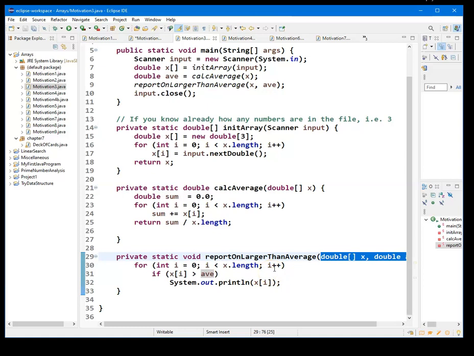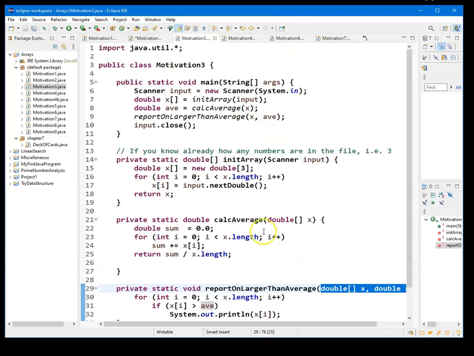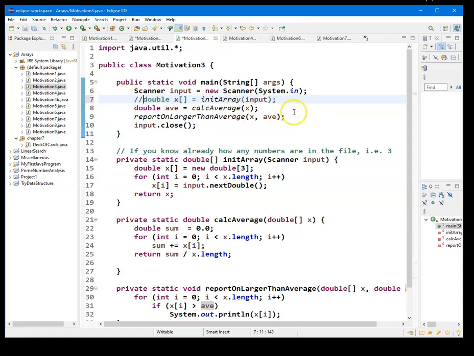Okay. Now let's see how we can improve it. I do want to mention one thing, is that there's 2 ways you could have handled this problem of initializing the array. See, from the point of view of the main method, this method here is expecting an array that's been created internally. Another way to do this is to do it this way. Okay, let me just comment that out.